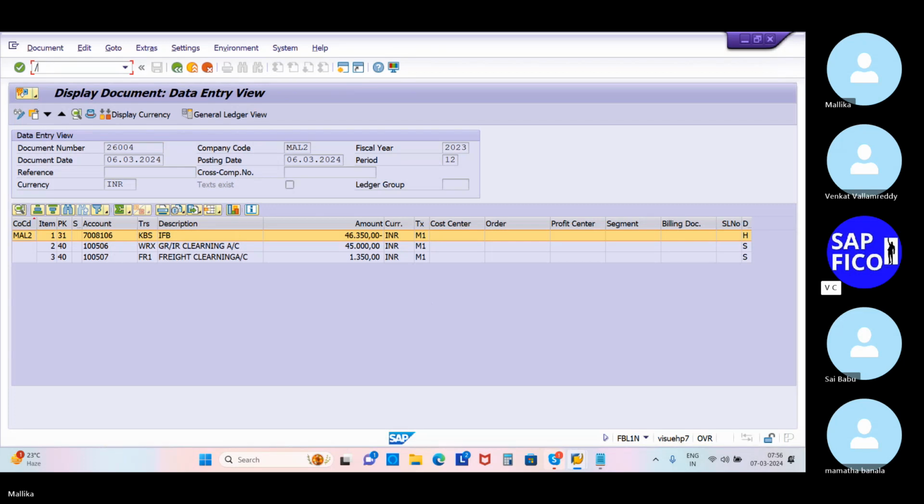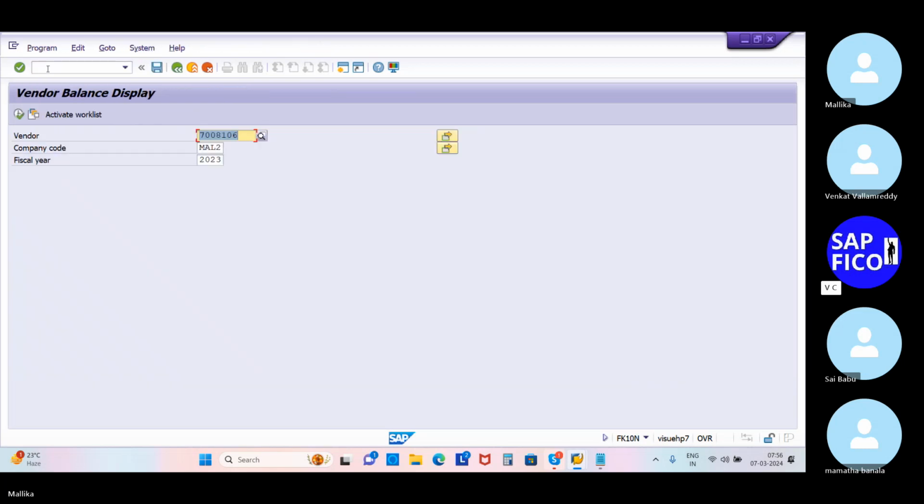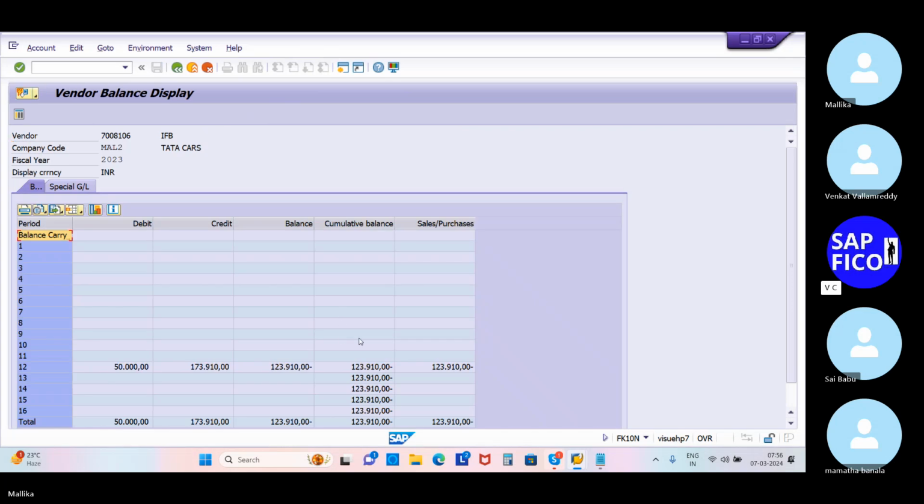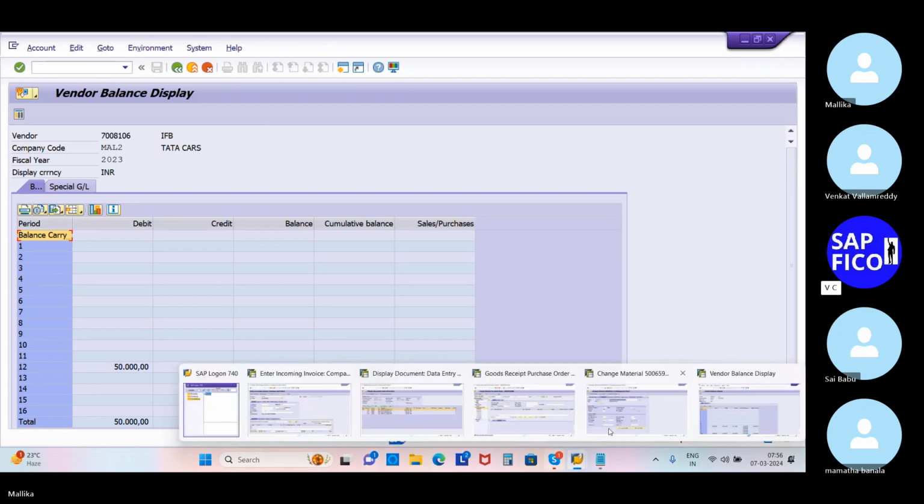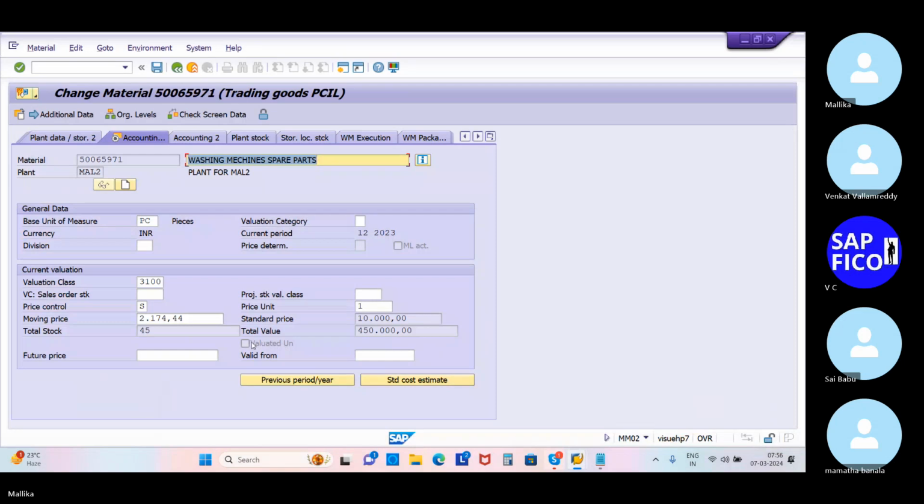So that is the choice that we have. So try to see it. But the vendor, I mean, you have to pay the vendor, that amount is 46,350 rupees. That's it, right? In the entry view, you can see it.